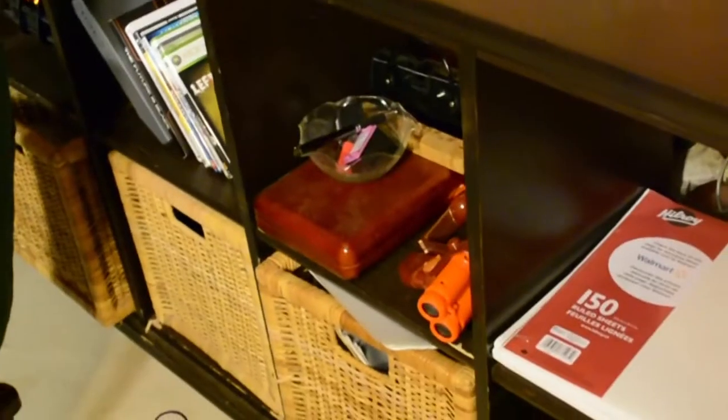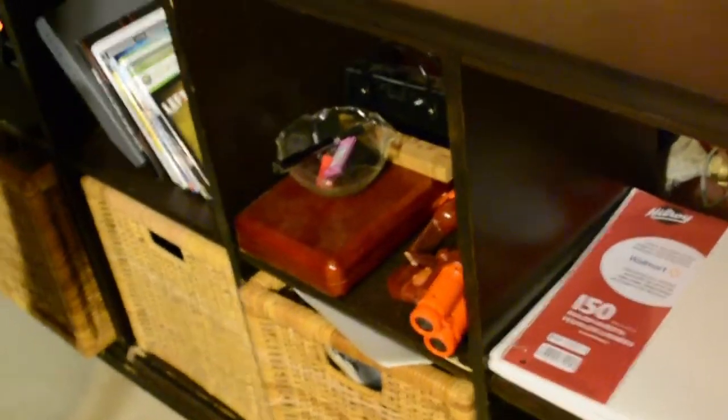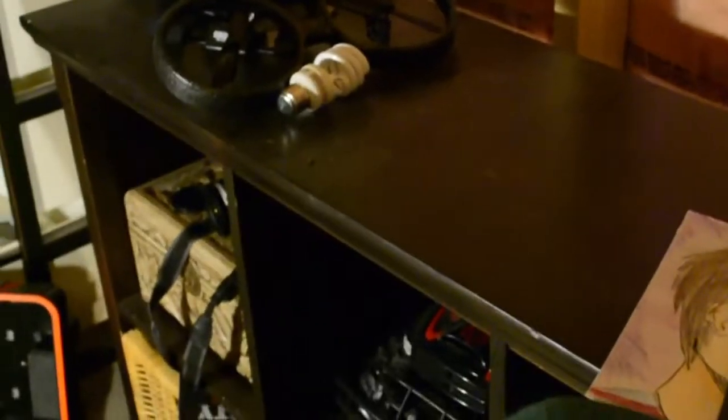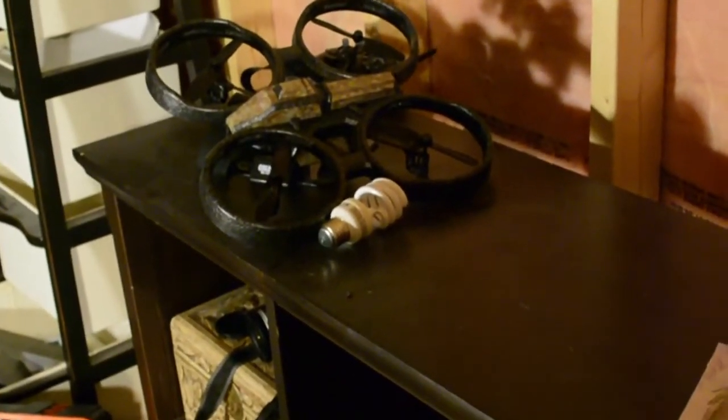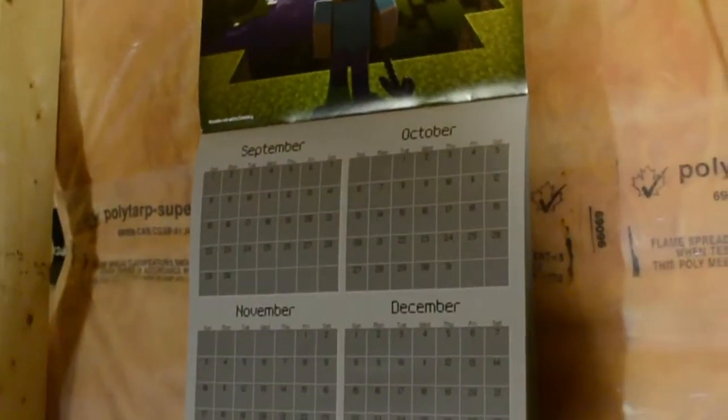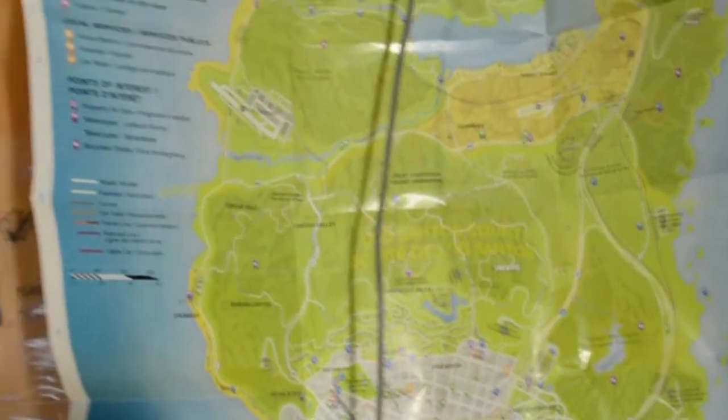You'll notice all my Xbox games are there, and I've got this fun little step light I kind of kidnapped from my brother since one is missing. I got this for Christmas — it's the Minecraft Annual 2014. There's my dragonfly from the Black Ops 2 care package, an awesome Minecraft poster from Walmart, a calendar store print, and the GTA map right there — always handy to have nearby.